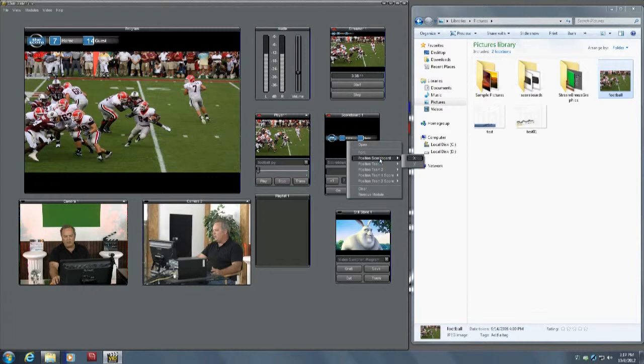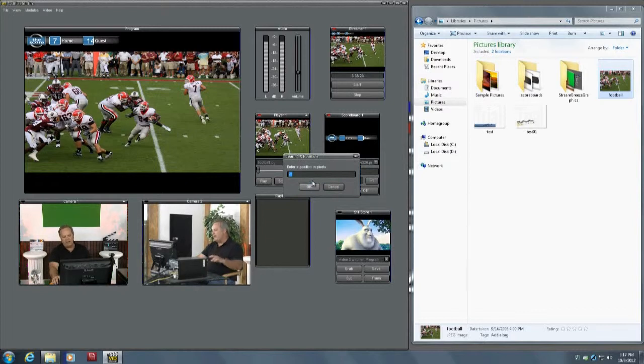You can control the position of the actual graphic through the XY coordinates, or you can also adjust the scoring itself through an XY coordinate system. You simply enter a value, and it will move your score, and you can get the score in position. And once you have the scoring in position, then you want to save that project, and then it will save that positioning of the scoring placement.